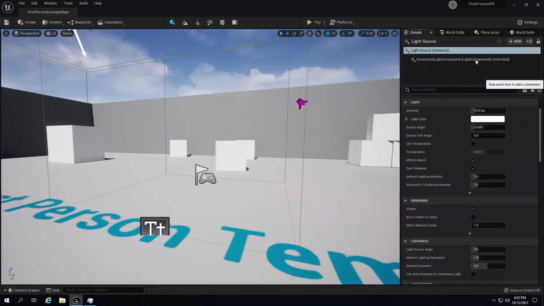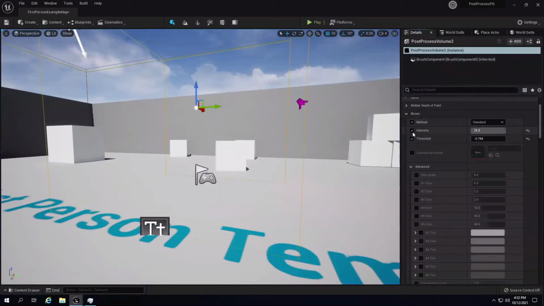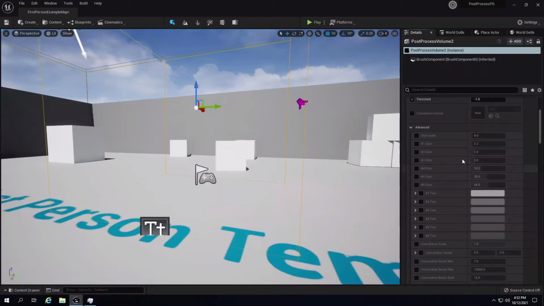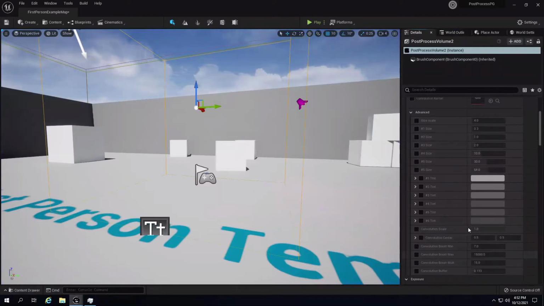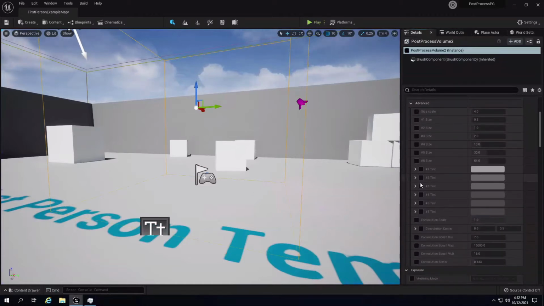But let's go back to the post-process volume here, so we can move on to different settings. Let's set these back to default. Now, there's a bunch of advanced settings that you can set. I'll be honest, I do not mess around with these too much. If we use the convolution kernel, which we don't have, this allows you to change different things like the size scale. This allows you to change the variety of tint colors you can have in the bloom lighting.